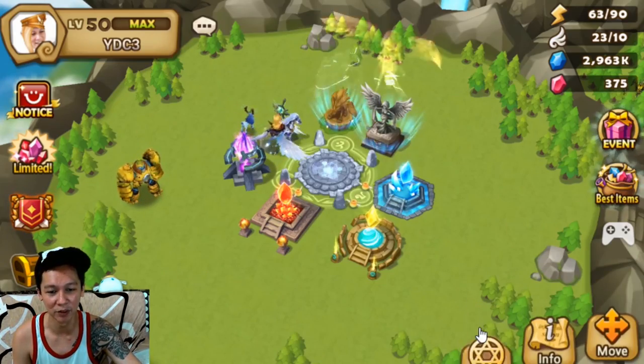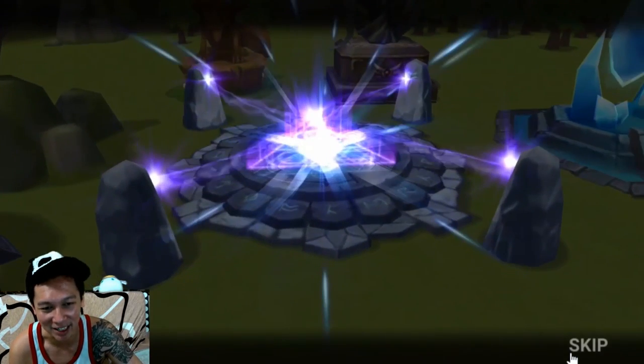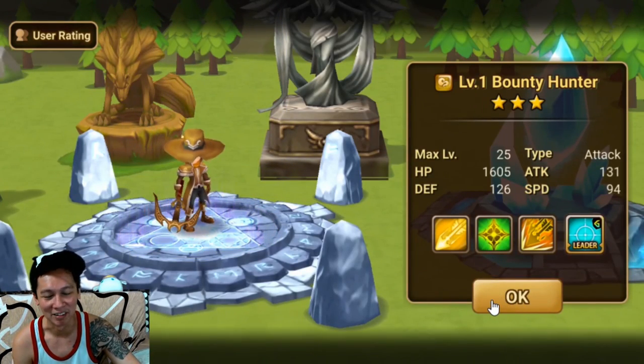Time for random review of the day. Let's click this double things again. Go for the lightning. Let's go! No lightning. Never mind. What is this? No. I don't like this guy.